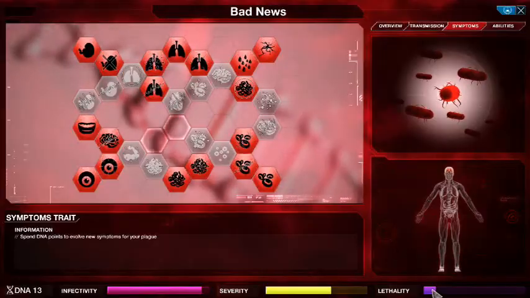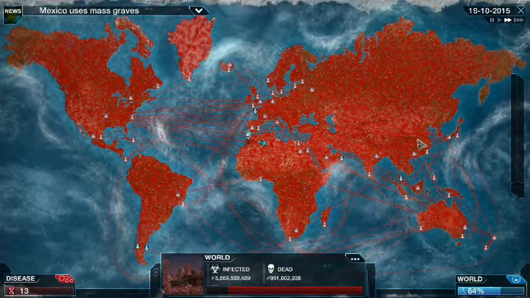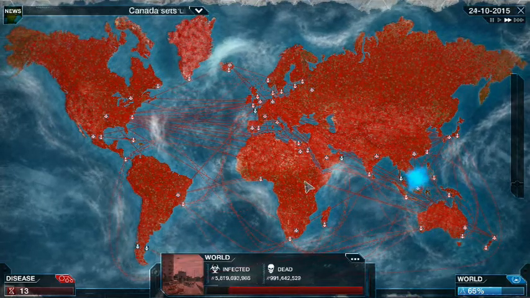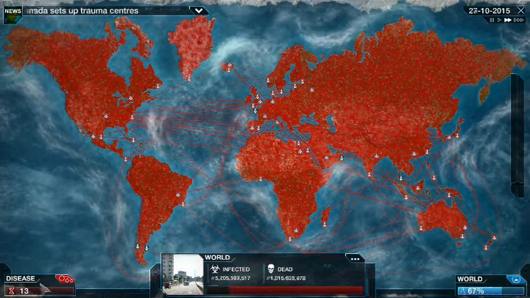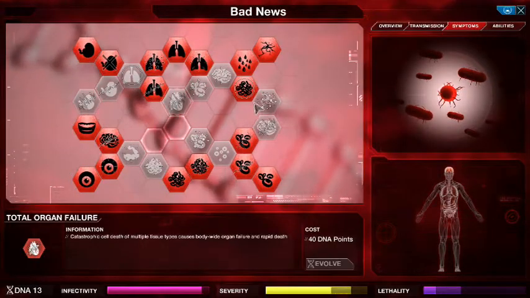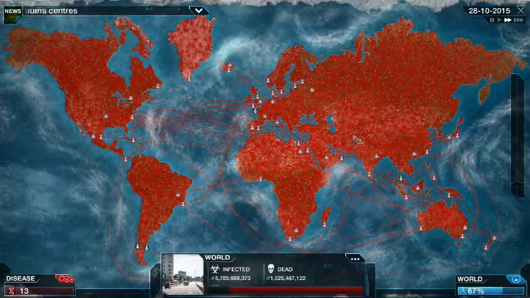What's our lethality like? Our lethality is really low. Don't really need necrosis now. I'd really need total organ failure more than anything, methinks. That's probably the most deadly on the board. In fact, let's take a look. That requires 31. Total organ failure requires 40, 39, 35. Total organ failure probably is the worst.